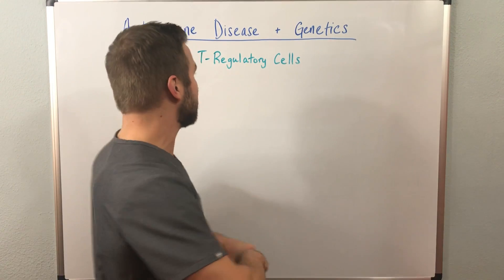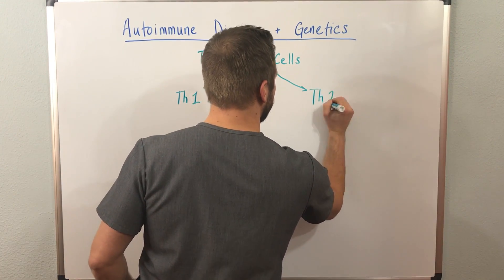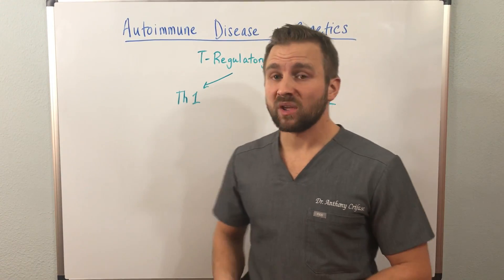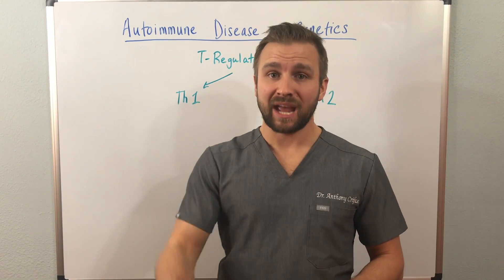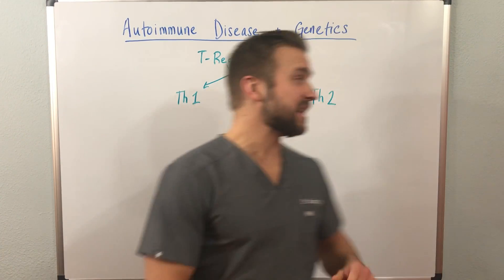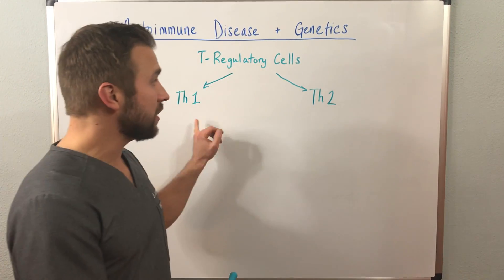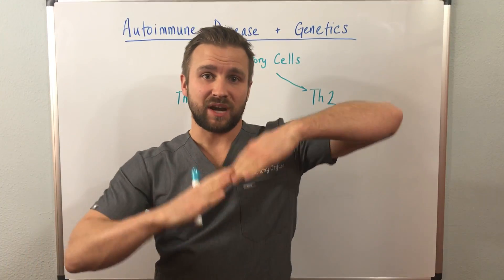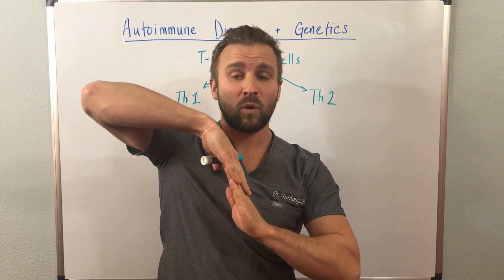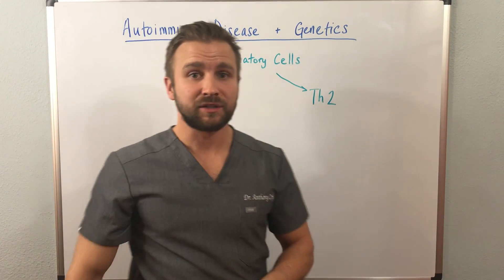What these cells control are two parts of the immune system: one is called Th1, and the other is Th2. Th1 cells you can think of as the assassins of your immune system — they kill invaders and antigens with harsh chemicals, fast and quick. Th2 works a little bit differently, killing invaders a little bit slower and softer. The problem is with any autoimmune disease, these two things become imbalanced — it's a teeter-totter, tilted higher on Th1 or higher on Th2. The bottom line is these cells are failing to balance the two parts of the immune system.